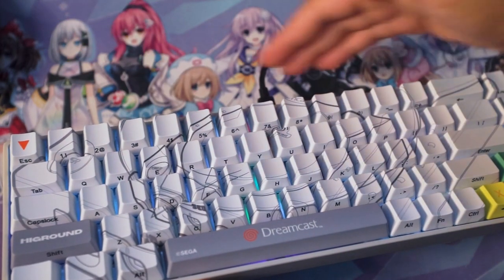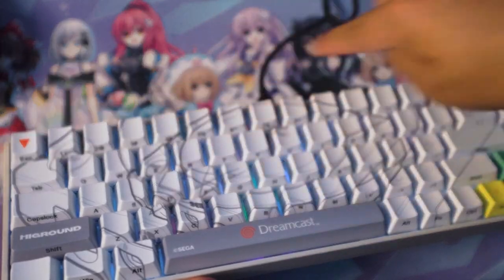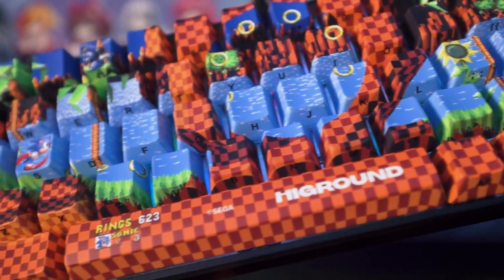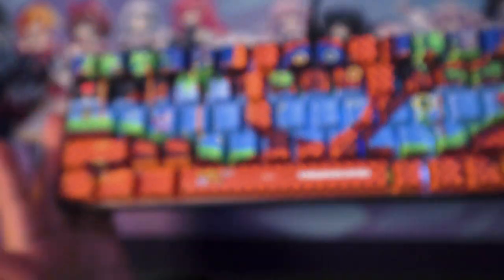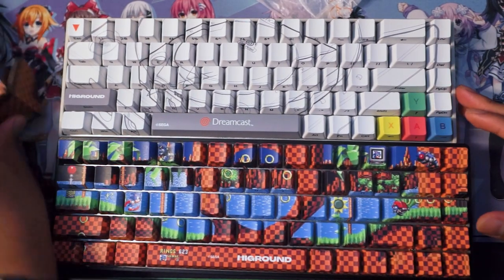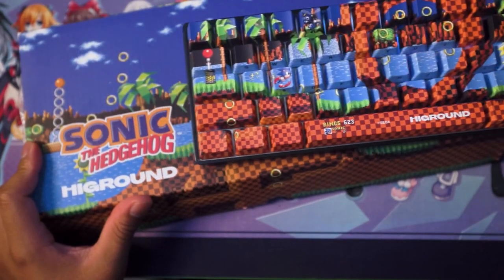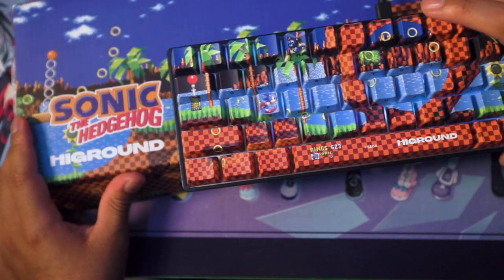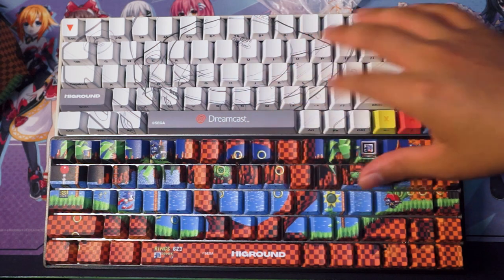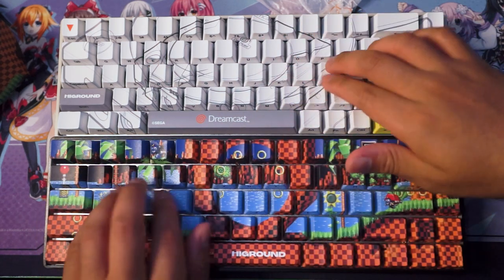What I am bummed about is that the F keys aren't at the top, but they do have a remedy for this and you could access them via the Function tab. I'd rather prefer my F keys. The numbers and letters are also on the bottom of the keys for both keyboards, but they're not transparent for light to go through. And for the Sonic one, it's a lot harder to distinguish the keys — not very beginner-friendly, and it just kind of blends into the art. Good luck trying to find the keys you're looking for, even with the backlight. And sadly, these keyboards aren't Bluetooth, so for the price, it's kind of a bummer.